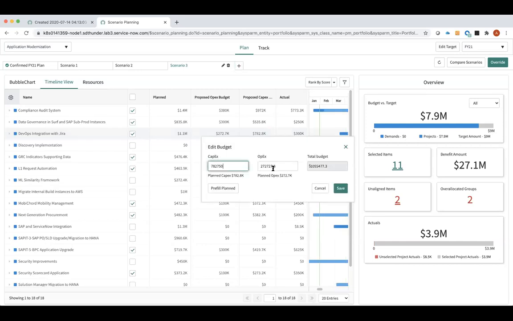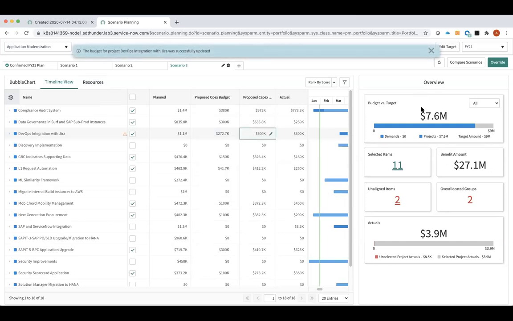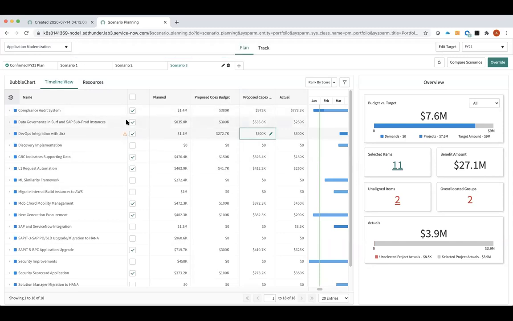So I can click on this, and I can say, this project requires me to invest 782,000 plus change into this project. So maybe I can only afford to do $500,000 in CapEx. So I'm going to save it. You can see the reduction is here. I do get a warning that I'm not really funding it all the way, but that's okay, because that may be something that the business logic is requiring me to do.